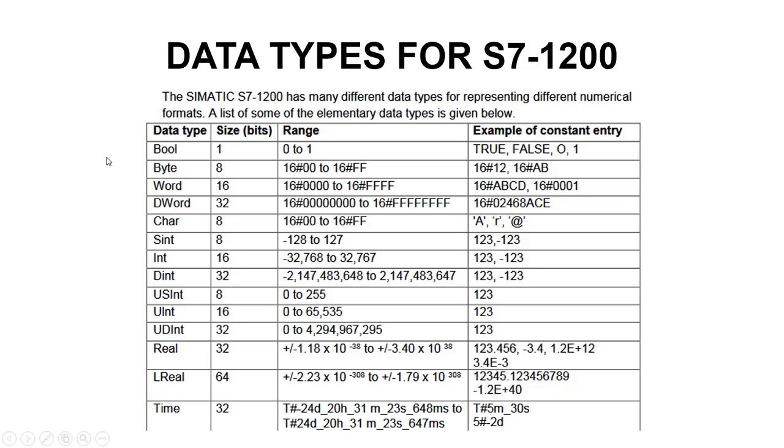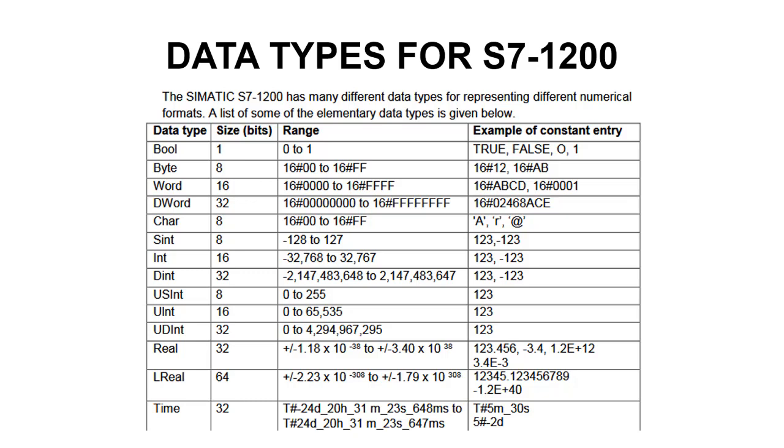For the word data type, its size is 2 bytes or 16 bits, and here its range is given. If you want to use the word data type, you write the W keyword after the first letter. For example, if you want to use physical output Q, after Q you write W. QW means you want to use the word data type. So QW0 means the word at the 0th address. But because each address holds 1 byte, by writing QW0, you control 2 bytes. That means you control address 0 and address 1. So if you need another word, for other signals, you have to use the QW2 address this time, to prevent overlapping.